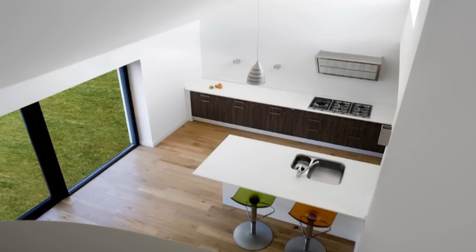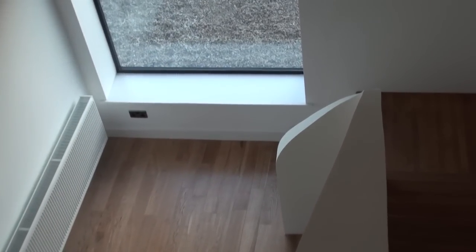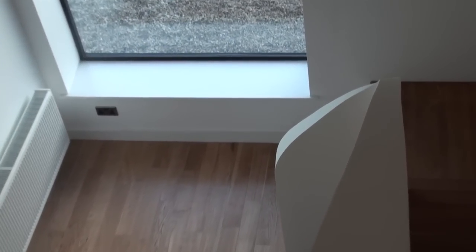We tried to retain all the existing character of the house, but we replaced all the glazing with triple glazing — all the windows. So it's very super insulated. It's got to do with the surface temperature of the glass inside, where most double glazing the surface temperature is roughly about 16 to 17 degrees, but that's slightly higher with a triple glazed window. So you do feel the difference, definitely.